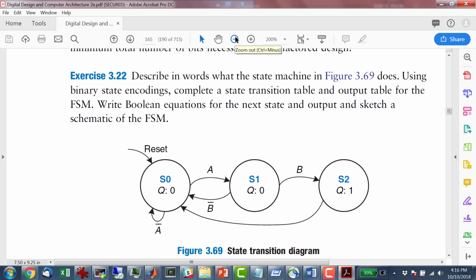Well, just looking at it, you can see you start out in S0 when you reset, and the only way to get out of there is if A is asserted, if A is 1, right? Once you get to S1, if B is asserted, you'll move on to S2, right? If B is not asserted, you go back to the beginning at S0. And then A is a don't care, right? And then if B is asserted, you move on to S2, in which case you assert the Q output, but then you have an unconditional transition that goes back to the beginning. So once you reach S2, basically you assert Q for one cycle and then you reset. It's almost like you pulse. It's like a pulse of Q, right?